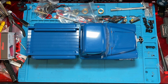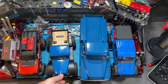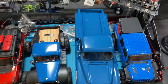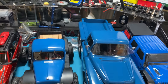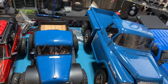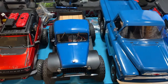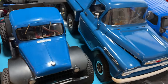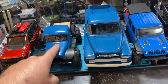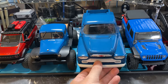We'll compare it. So there they are. Obviously the Bronco and the Gladiator, the FCX 24, and this big guy. This is our biggest crawler we have, really. I mean, we've got 1/16 and 1/18 Mini Bs and Mini Ts, but we don't have any crawlers or trucks or anything like that that are bigger than this. This was our biggest. Now this is our biggest. We're not going to ever go much bigger, I don't think.